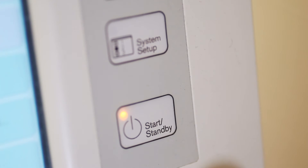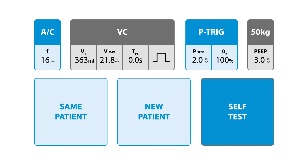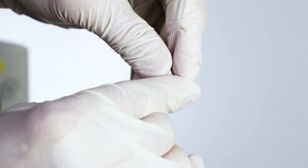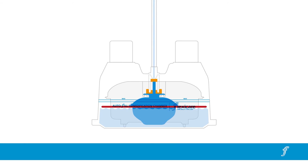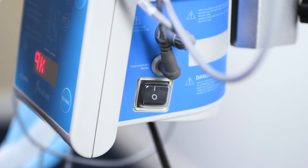Connect the ventilator to the gas supply and carry out the functional tests following the ventilator manufacturer's instructions for use. Once functional testing is complete, open the pinch clamp and allow the sterile water to flow into the humidification chamber. Only when the chamber contains water and respiratory gases are flowing through the breathing system should the FL9000 respiratory humidifier heater be turned on, selecting the appropriate mode and settings.